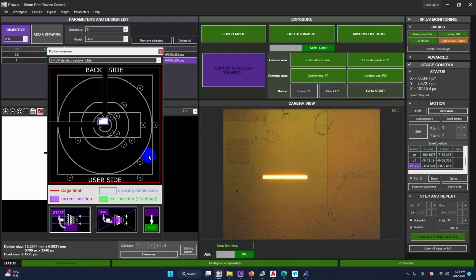There are 3 buttons with different functions. The left button is move from current sub-image to start position. The middle button is move from current center position to start position. The right button is define current position as exact position.